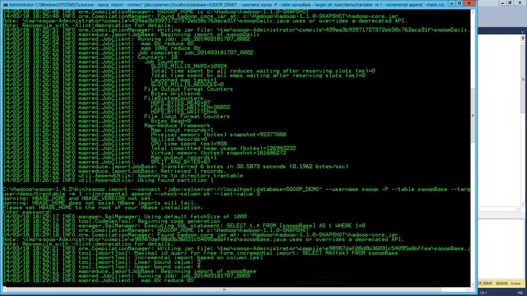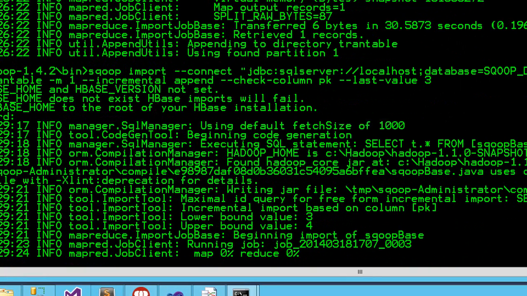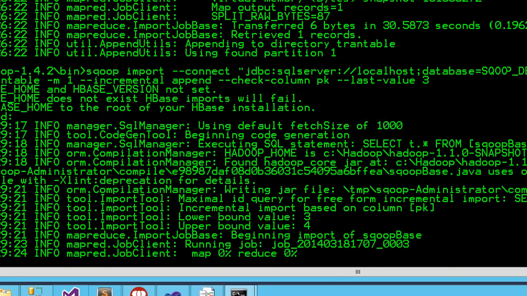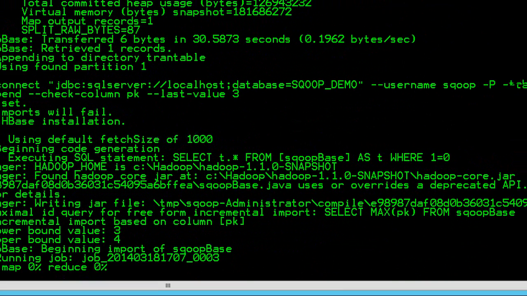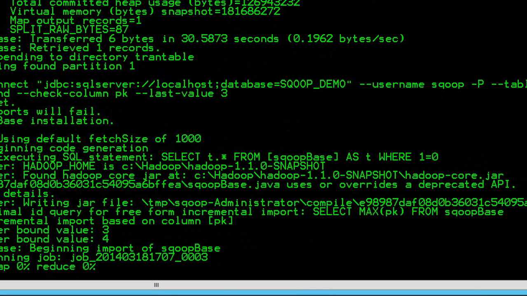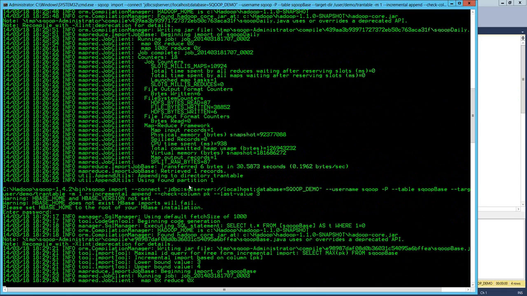One of the interesting things that you'll see there is that it knows that the lower bound value is 3 and it knows that the upper bound value is 4 because it's issued a select max PK from SQOOP base. Okay, so it's going to run that job.